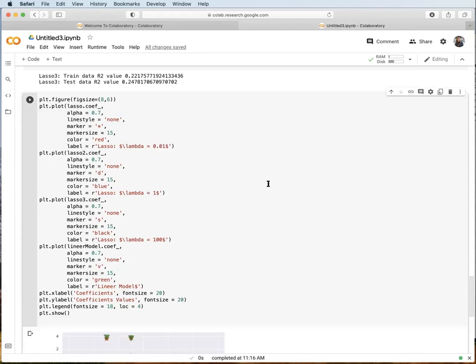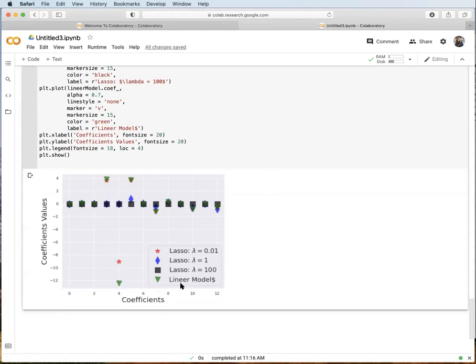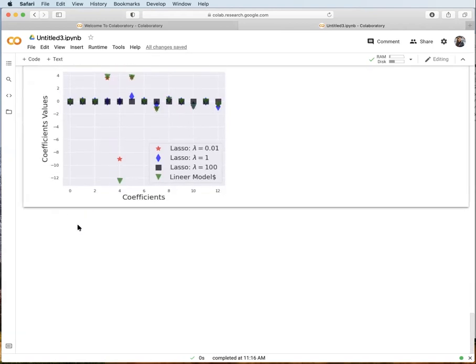When you run this part, you will see that the linear model is very close to the one where your lambda is small. For these other two, it's really pushing your coefficients to 0, especially for the one with the higher value, 100. With this plot, you can get an idea about how your coefficients change when you change your hyperparameter.